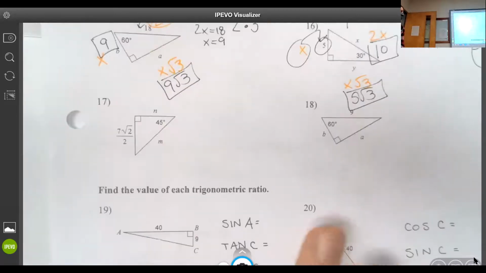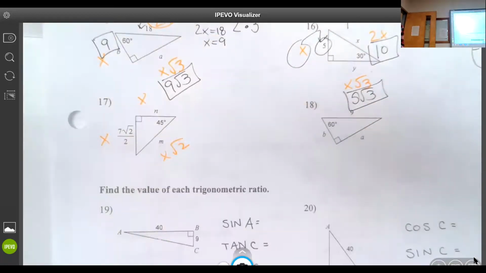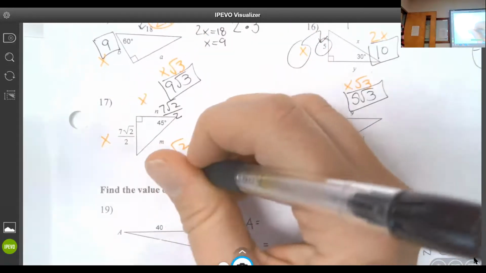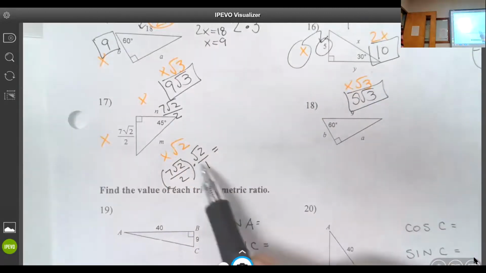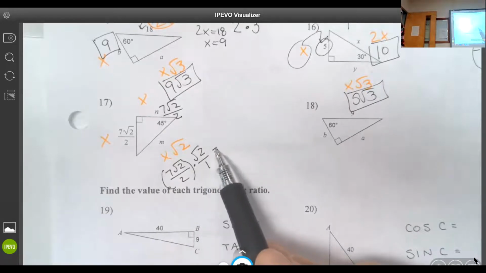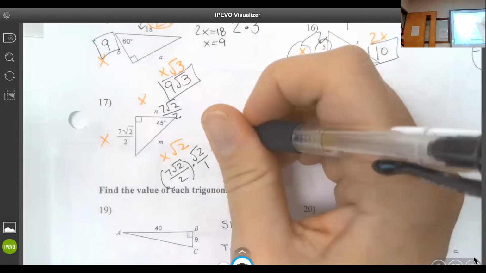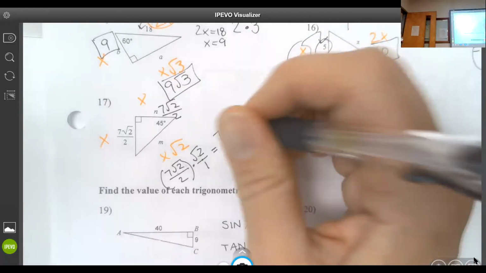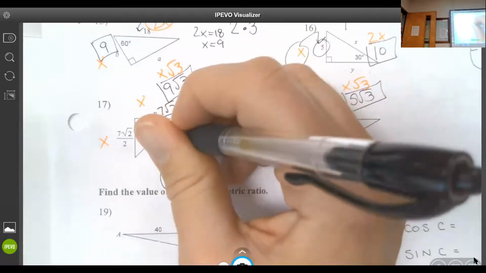And 17 is a little bit trickier. Not too bad though. x rad 2. I'm given my x side, so this is also 7 rad 2 over 2. This is 7 rad 2 over 2 times rad 2. What happens when I take rad 2 times rad 2 in this numerator? It's just going to be 2. Rad 2 times rad 2 is rad 4, regular 2. Over 2 times 1 is 2. These cancel. This side ends up just being 7.